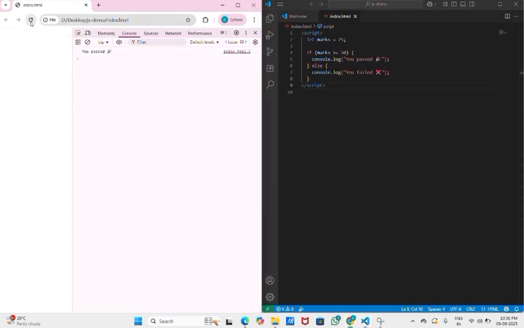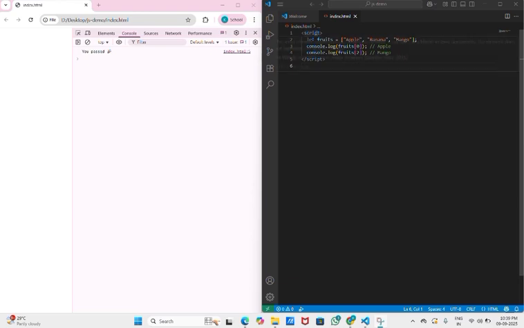Next, arrays. Arrays are nothing but storing multiple values in square brackets. Arrays let us store multiple values in a single variable. We can access each value using its index number starting from 0. So index number starts from 0, next 1, 2, 3. So here in the code we gave fruits: apple, banana, mango. console.log fruits 0 means apple will print. console.log fruits 2 means mango will print.